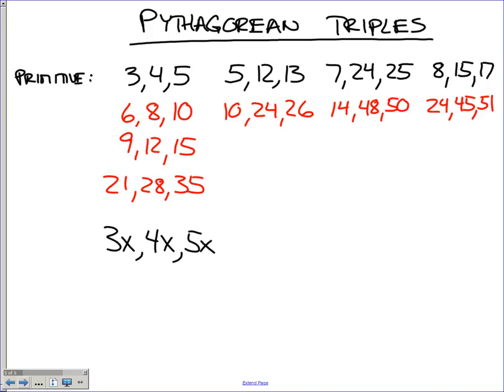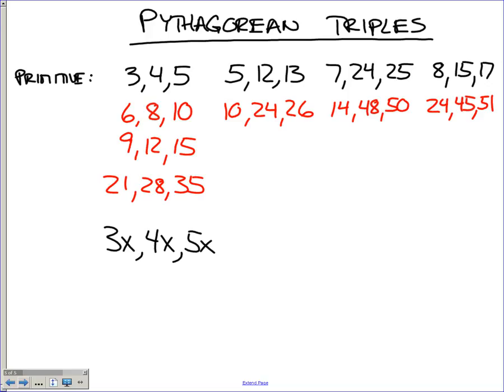Now, there are an infinite number of Pythagorean triples. This is definitely not all there are. But these are the smallest ones that come up a whole lot. When you get into others that are bigger, well, then the side lengths get so big that very few people use those, although they exist.